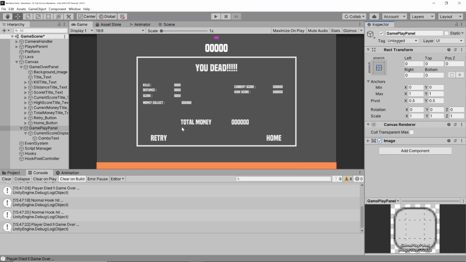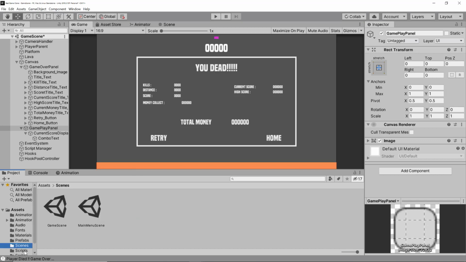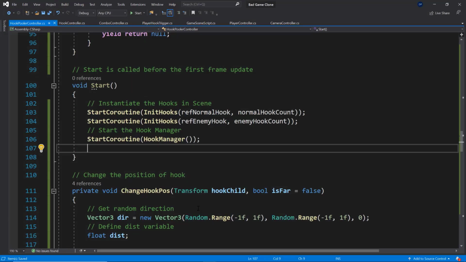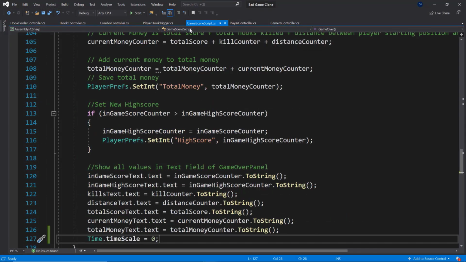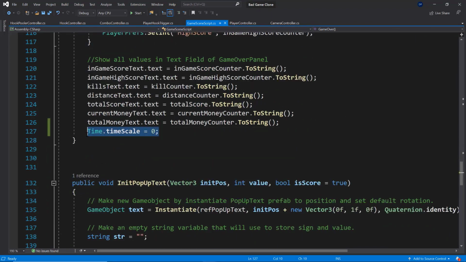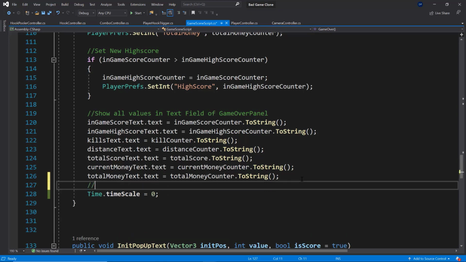And then there were two little bugs that we still need to eliminate, and that is if we go to our scripts here, to the hook pooler script. Well, that's where the magic happened, yes, but at the same time, in the game scene script, in the game over method, I added this one line where I say once the game is over, I'm going to set the time scale to 0, which means I'm going to stop the game from doing anything.